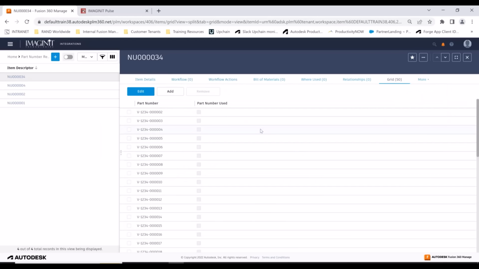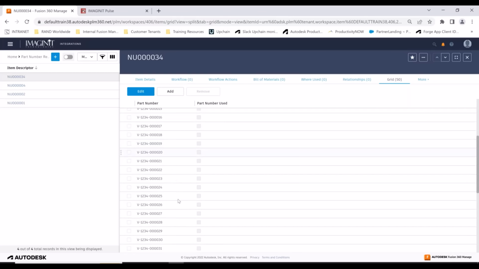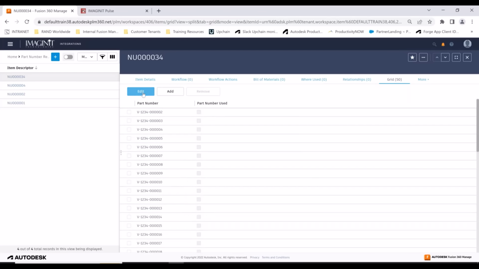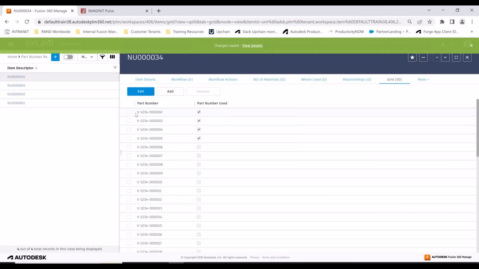There we go. And so after the processing is complete, we can see we have a list of part numbers. You can see my 1, 2, 3, 4 that I entered here. So if you have a certain kind of project or project number you want to include, that'll allow the customer to keep track of their project number, as well as itemizing each part number that was provided to the design firm. And then they can come in, or an engineer can come in and select which part numbers were used and save to update Fusion Manage.